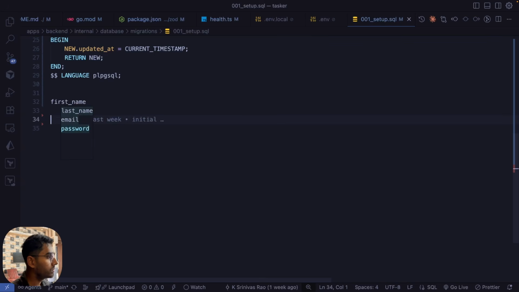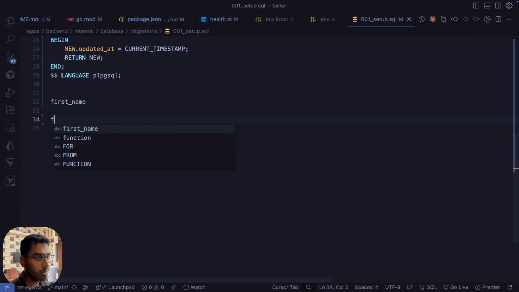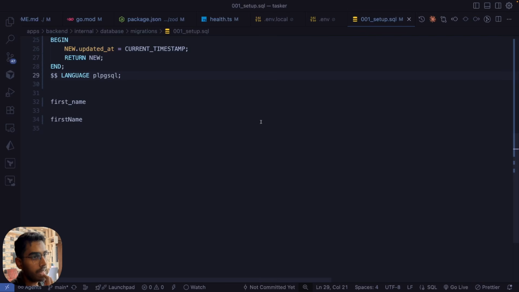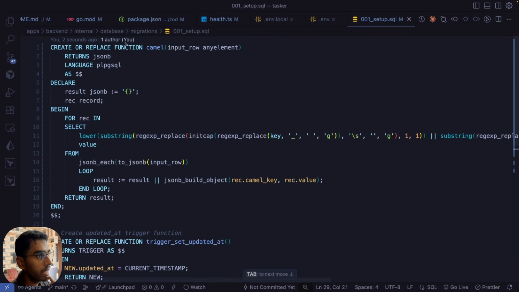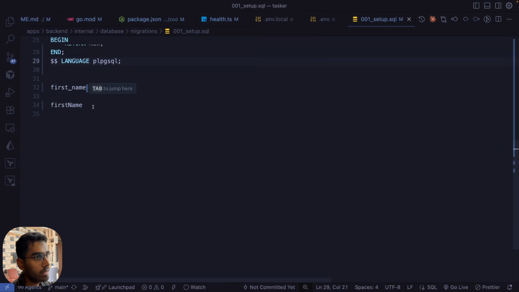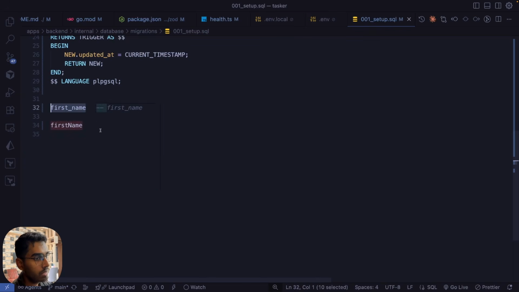When we are sending it to front end or any client, we convert it to camel case. So it is going to look like this: firstName, right? And that is the whole reason we are creating this function called camel. When we are fetching rows, we will pass our particular row or a couple of rows into this function, and it will take all the fields in this format and return them all in camel case, right? That is the use of the first function.